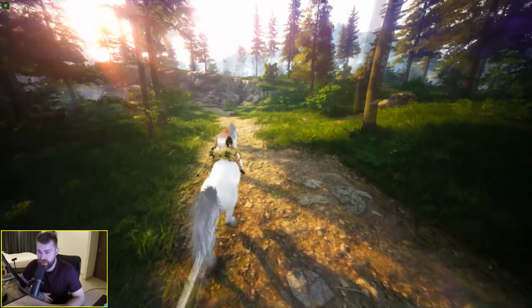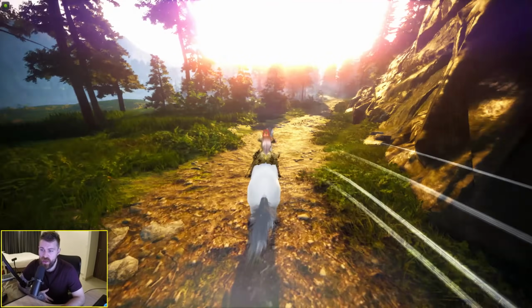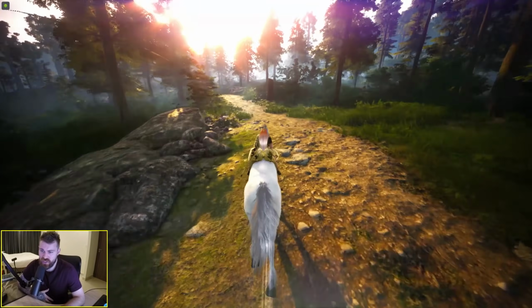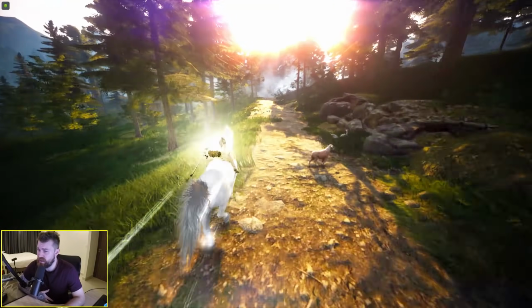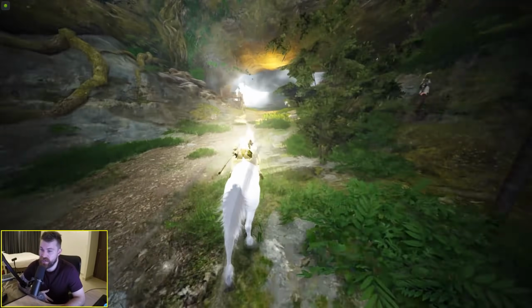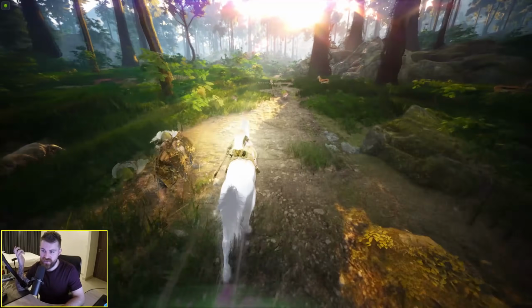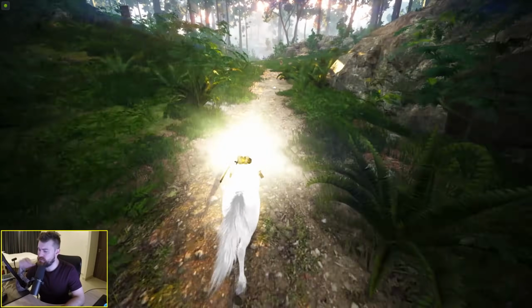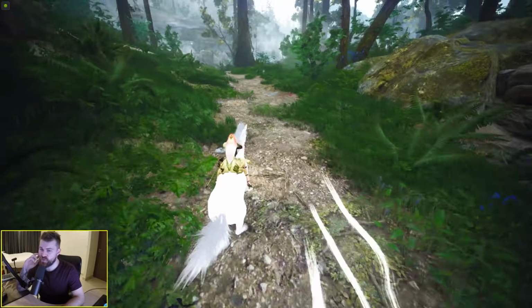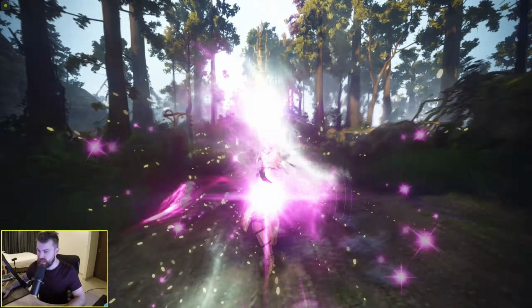Early impressions, pretty cool class. I think if I was to pick between the Awakening and the Succession though, I would definitely go for the Succession as the Tower, Shield and Mace is just so impactful and I absolutely love the animations and crazy special effects on the abilities. That being said, the Awakening is a nice change of pace, full of mobility, and effects-wise, it reminds me a little bit of the Dark Knight, so that's not bad either. But yeah, that was the Nova.